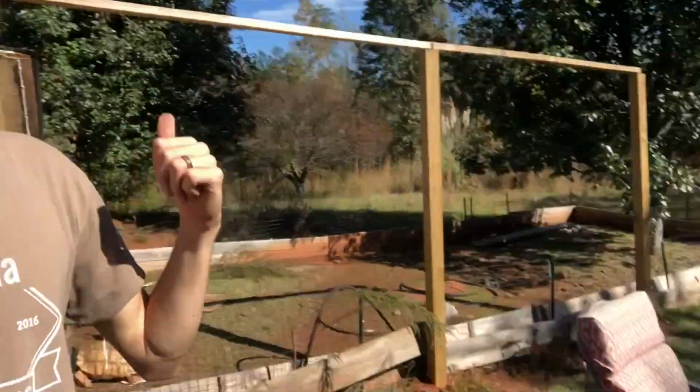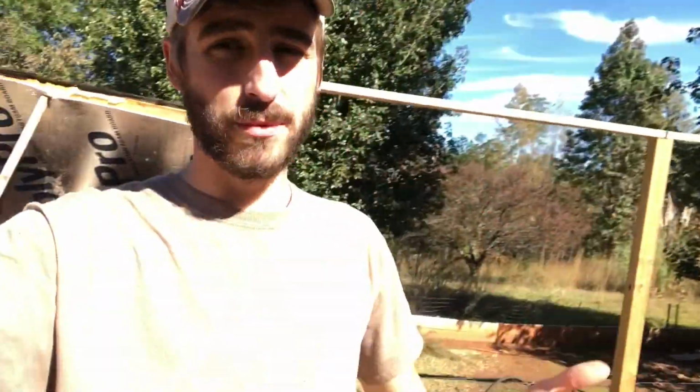shelter. So I've got some actual fiberglass insulation, R30, which is the best they sold at Lowe's. So I picked that up, and we are going to put that into the shelter and start insulating it better.